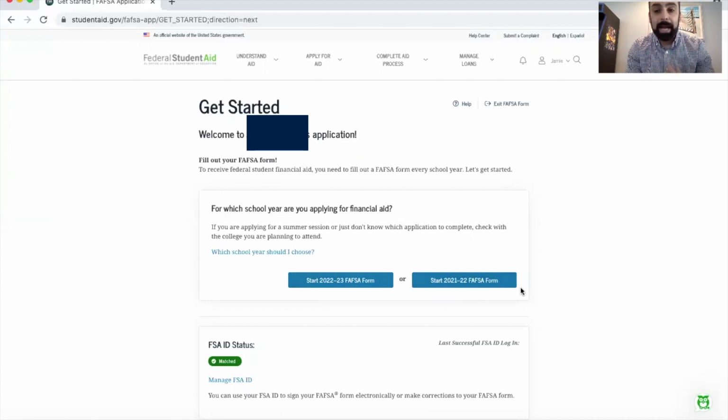Second, it's going to ask us if we want to complete one of two different FAFSA forms. Since this FAFSA form is for next academic year, 22-23, for the people filling out the form today, then you want to fill out this FAFSA here. If your student is in college right now, the 21-22 school year, and you didn't do the FAFSA before, then you need to do this FAFSA here. But since we're doing this form for the 22-23 FAFSA for students looking for financial aid for next year, we'll be clicking on this box right here.